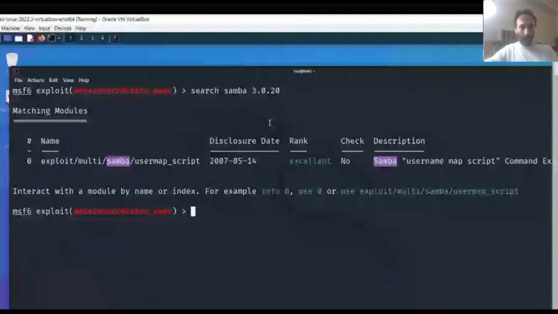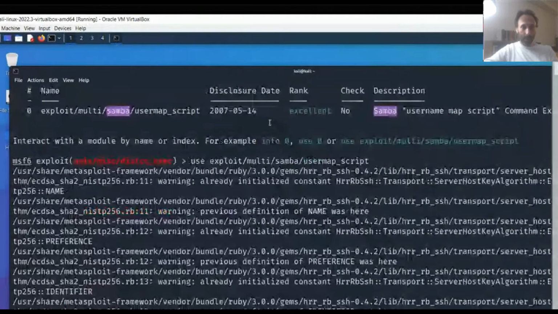Hopefully I'll have high privileges for this. If not, I'll have to look somewhere else or escalate privileges. So the first thing I'm going to do is use it. Let me load it, the Samba user script. Okay, that's loaded. Show options, see what I need to set.